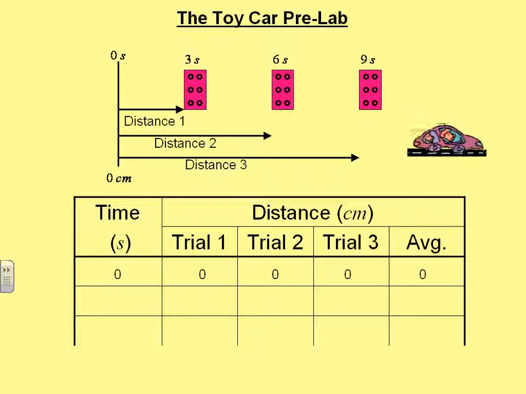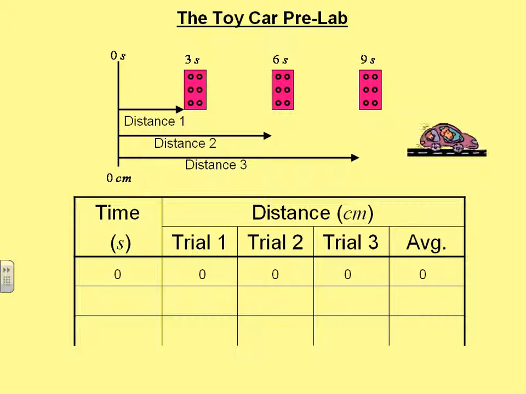When you are done doing your 3 trials, making all your measurements, taking your averages, go on to Logger Pro and make a proper pretty graph with all the things changed. And remember, if you've forgotten how to do that, there is the laminated sheet near your computer that will help you change column headings, put on point protectors, titles, all that good stuff. Then call me over so that I can get a look at your graph and make sure everything looks good. And then we'll go on with the post-lab. So hopefully today we will get the actual experimental portion of this lab done.